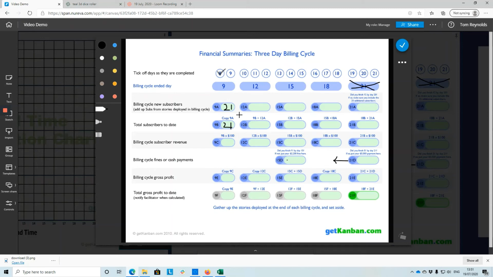So I record 2,100 in here. Hopefully you'll be able to write a bit better than I. We copy 9C down, so again it's 2,100. And copy 9E, still 2,100.